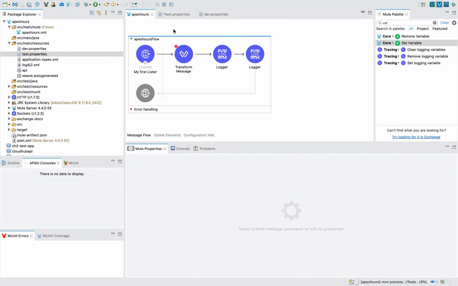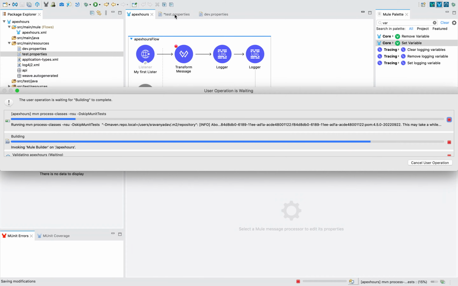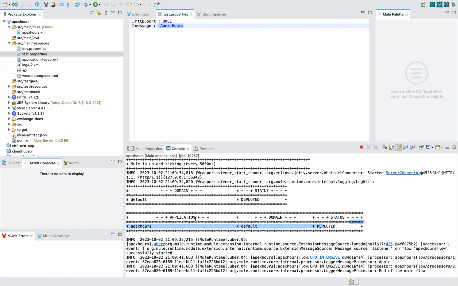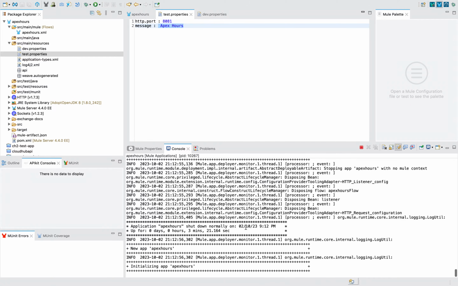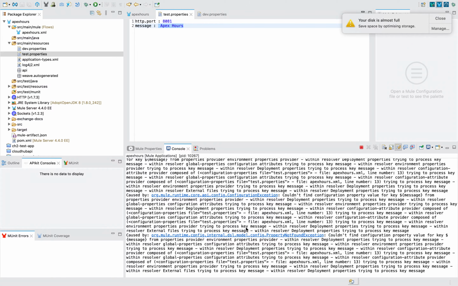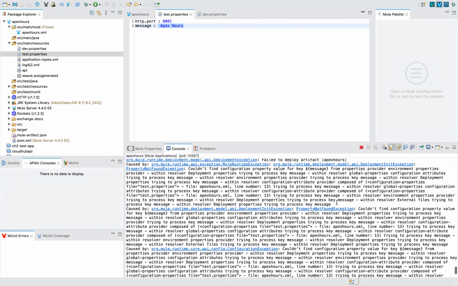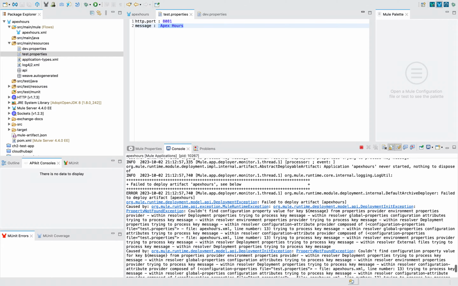Now I told you, you can save this. Save the application. I am not redeploying it. We will see what will happen. The application will get restarted, and it says the application has failed because we are trying to use a different value. Couldn't find configuration $of message. That means it is failing because we have to restart the application. We cannot just save it.